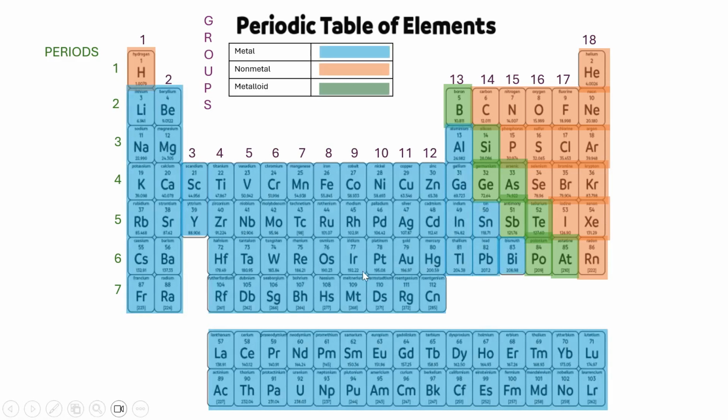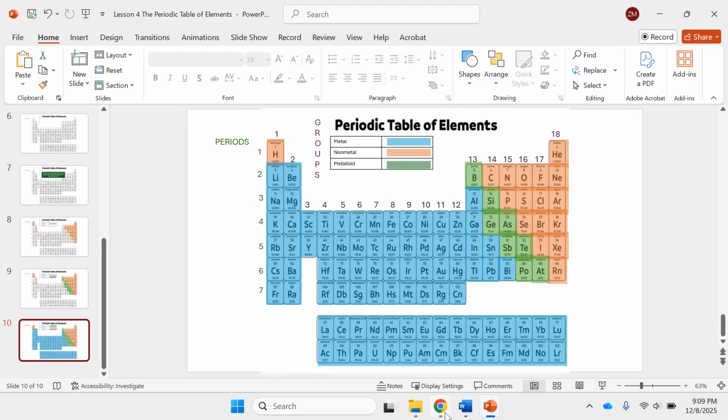And lastly, we have the metals. Again, you don't have to use the same color that I used. Go ahead and color in your metals and make sure that your key is completed. Now notice, what are most of the elements on Earth? They are metals, followed by nonmetals, and then we have the fewest metalloids. So that is it for this periodic table labeling.